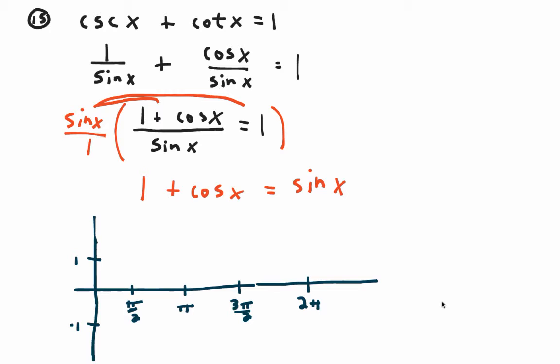We're going to grab the sine function. Sine of x, regular sine of x. It's just starting at 0. It's going to go up, go back here, go down here, and over here. So we just sketch it. All right. We're going to do the same thing for the next one, which happens to be 1 plus cosine of x. And your solution, just with any equation, is just where the two graphs intersect. That's your solution. And this one just comes out nice and neat in between 0 and 2 pi.